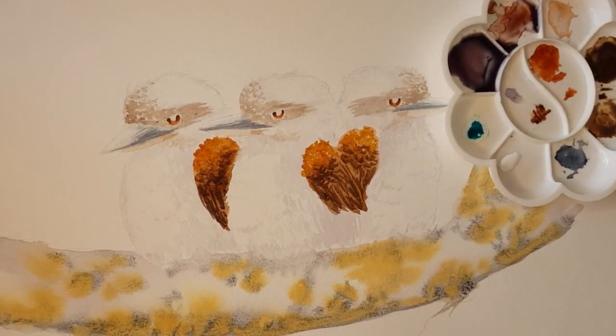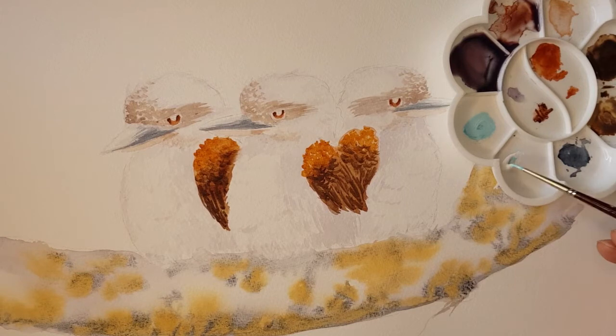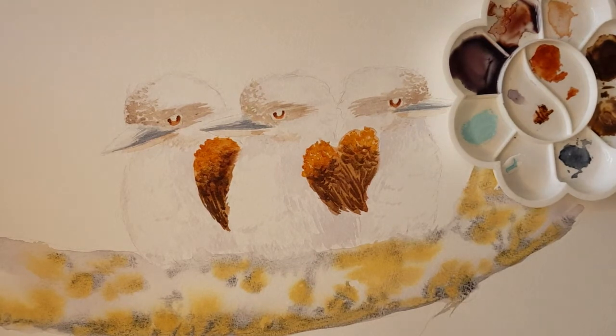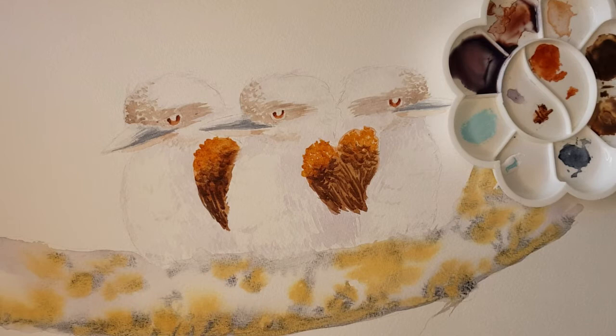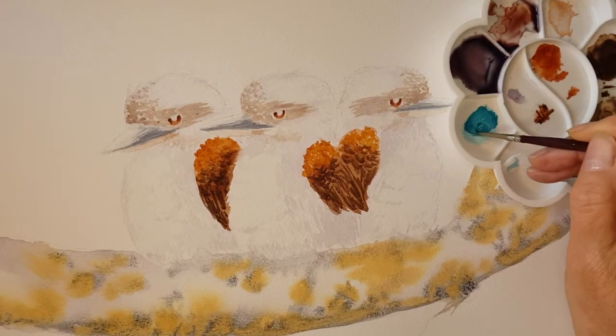Now I want this colour to be quite opaque, that's why I'm using the gouache. Mixing them together, I just want it to be a little bit stronger in colour with the turquoise, so I'm picking up just a little bit more of that Pthalo Turquoise. There we go.